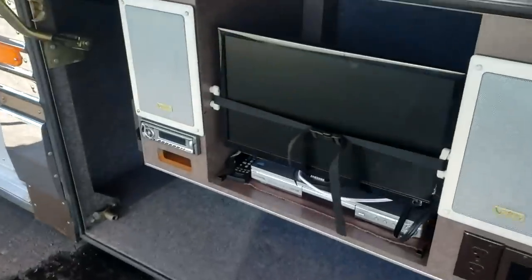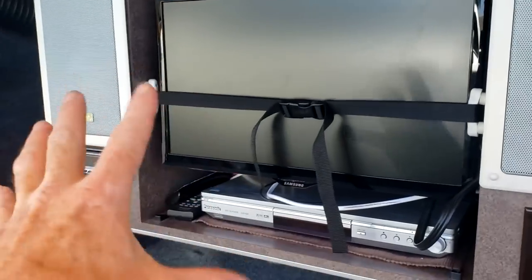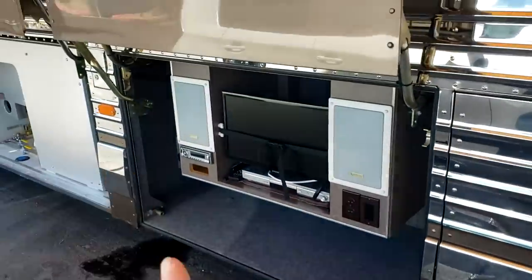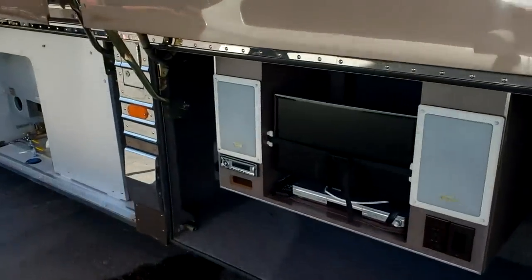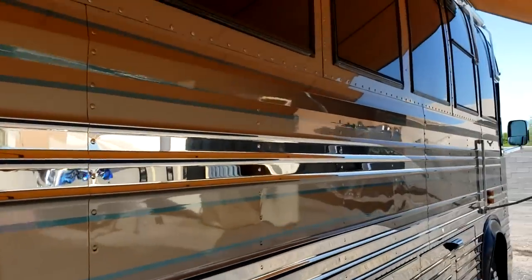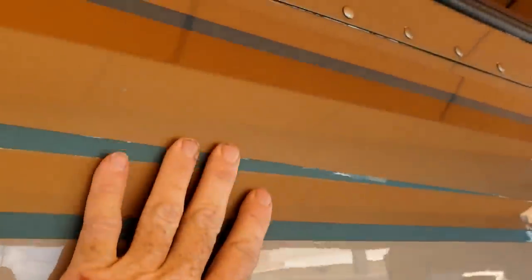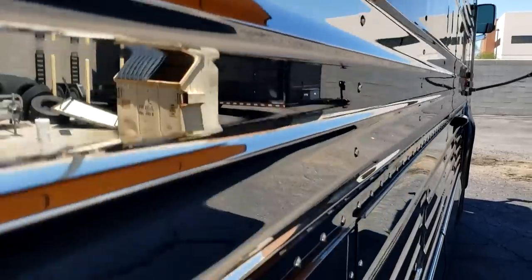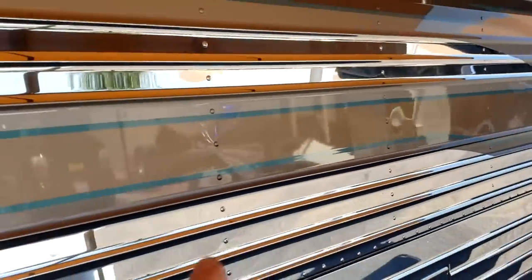They did go ahead and update the entertainment compartment, so the outside TV would have been a tube TV, but this TV does work as a DVD player and the outside speakers still work. The entertainment center doesn't take up that entire compartment, so you do have some room in it still. Now with that door closed, I'll try to give you a better look at the sidewall — this paint is in fantastic shape. You can see how well that stainless steel looks, no dents on it. This is the XL with the riveted body; I personally do like the riveted look better.